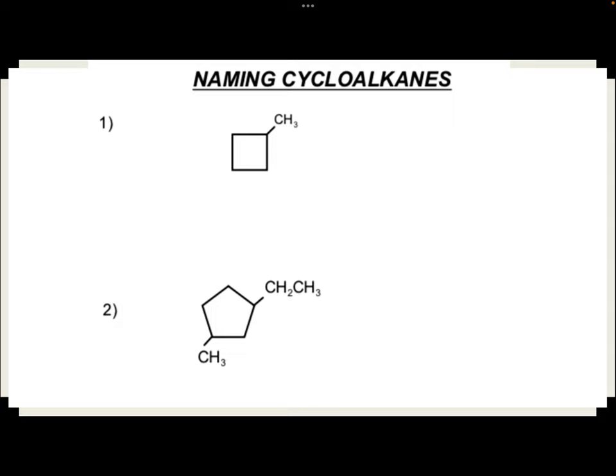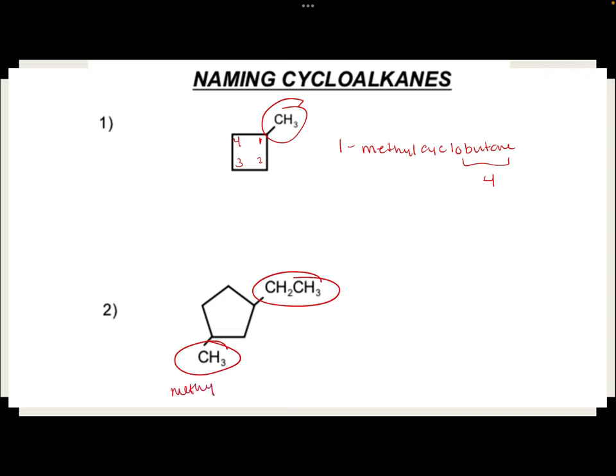Attached to the parent ring is our group, which here is methyl. Then we have to number, and there's only one group, so we can easily number. The group always gets the 1, and then you can go in any direction in order to number it. From there, we have to identify and name it. Because the methyl is on 1, we're going to write 1-methyl. Because it's a cycloalkane, we have to write cyclo because we need to know that it is complete. And then butane, and the butane means that there's 4.